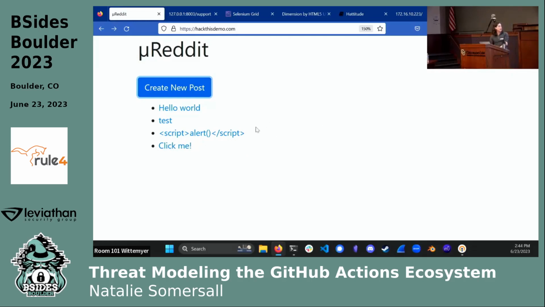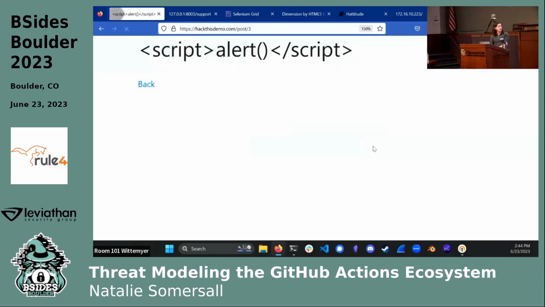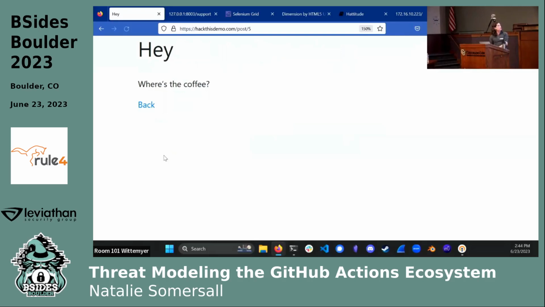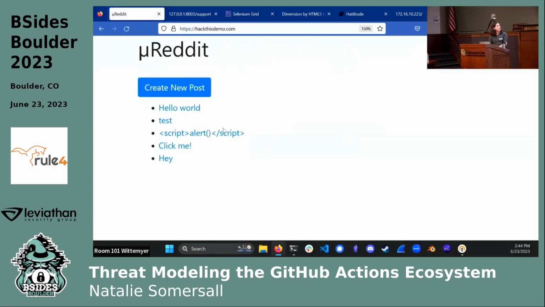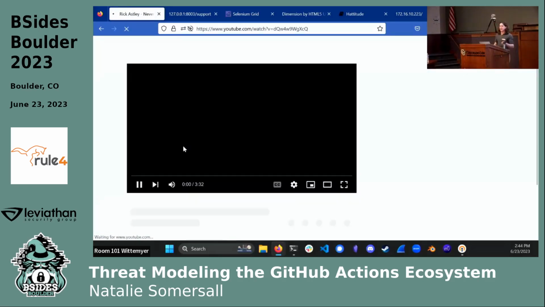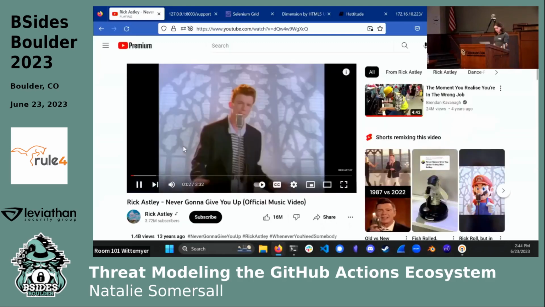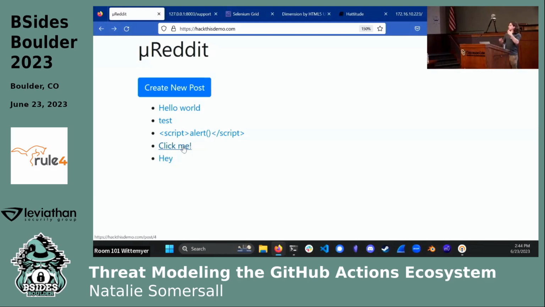So there's the simple one, someone put this alert script into the body, yay. But people also do fun stuff like this where you'll click it and suddenly you get rickrolled, which is always great. I love it when that happens. But people will start to experiment and see what can we do? Could we steal each other's cookies? Could we impersonate other users? Could we actually do more things? It asks that question of what is the severity of this issue? And it does it in a fun way where people can actually interact with each other.